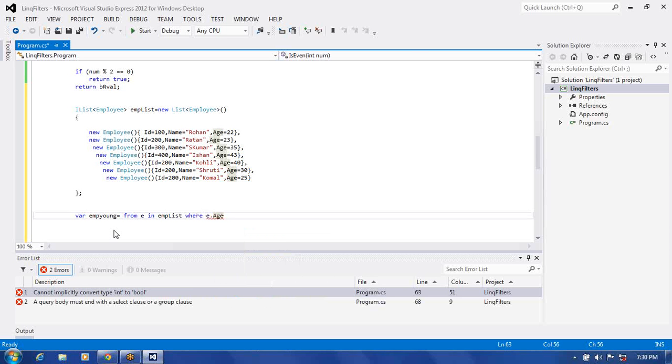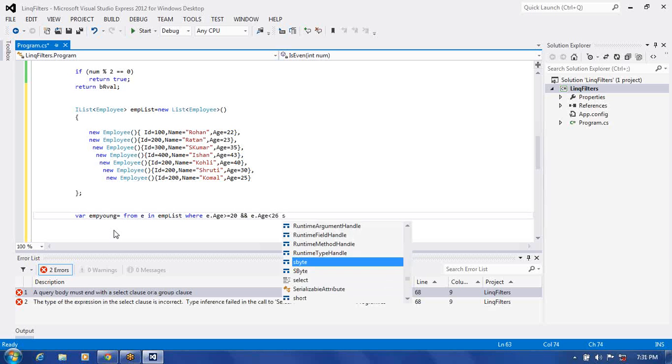They should be younger. So greater than or equal to, say some 20, and here we can use the and operator, that is, E dot age less than 26. These can be younger employees.